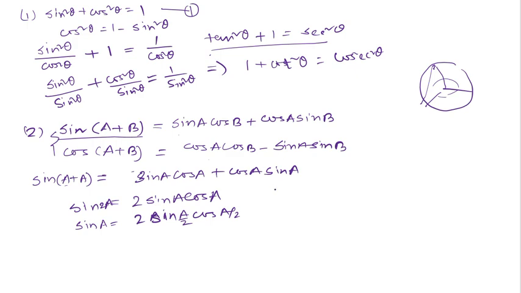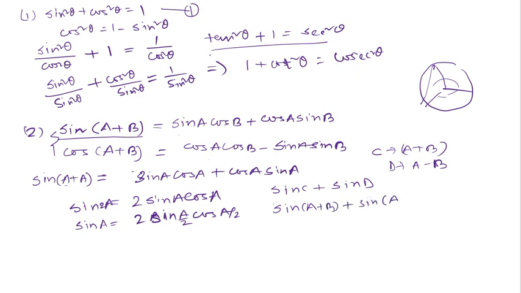Another thing I have noticed is sin C plus sin D, correct. This formula you will also have in your math and physics. If I want to add two sine functions, like sin C plus sin D, here also we will derive it from the same formula. We take C equal to A plus B, for example, and let's take D equal to A minus B. So now sin C plus sin D will become sin (A plus B) plus sin (A minus B).